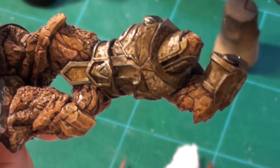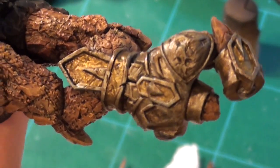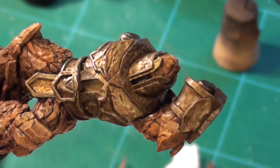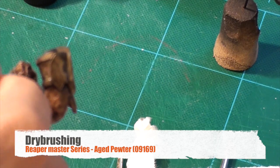And here's the final result with the smoke on there and dried. You can see it really looks like tarnished armor that's been oxidized. It has a really nice base that we can start working on and getting some of that armor back, but still having some of that tarnished areas show through.